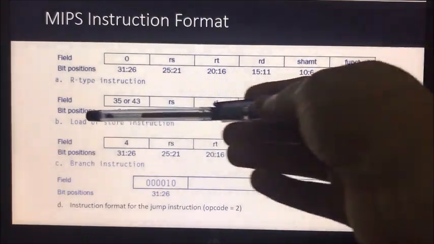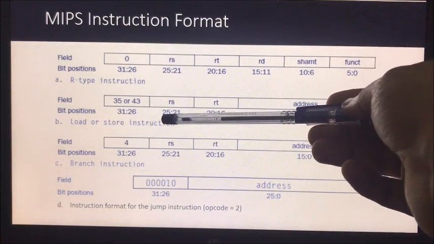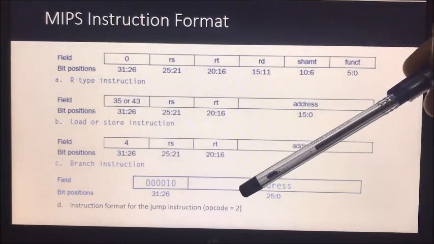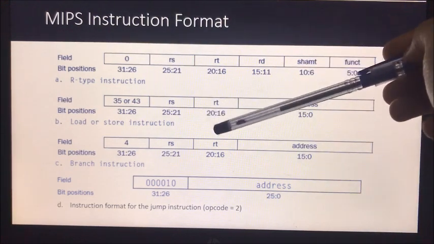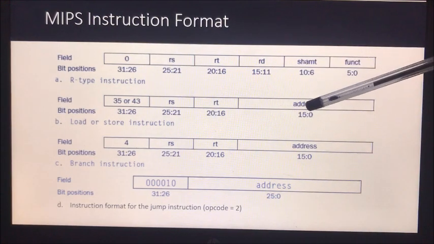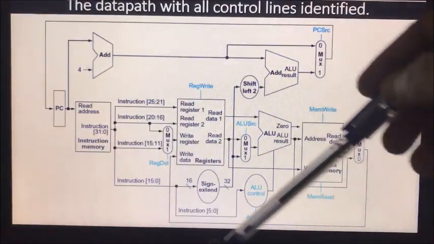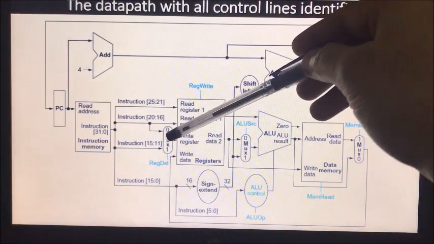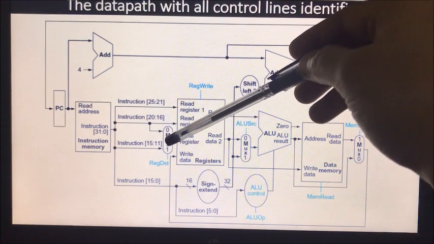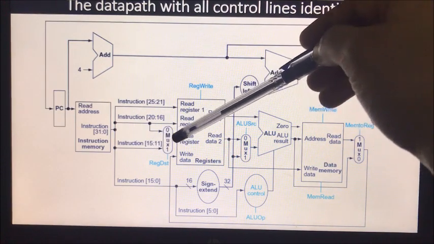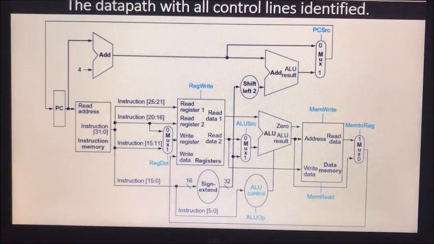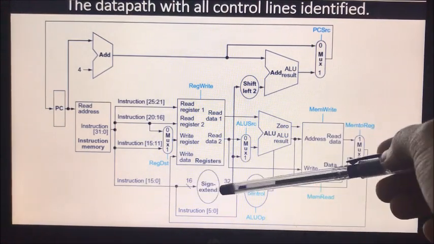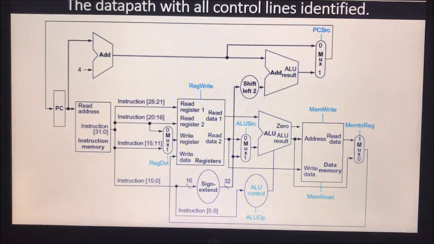Now if you come to the load or store instruction, 21 to 25 becomes the source operand value, 16 to 20 becomes the destination value, and 0 to 15 becomes the offset value. So here 16 to 20 is given as an input of another multiplexer, which becomes the write register, that is the destination register in the case of memory instructions. 0 to 15 is given as the sign extension input.